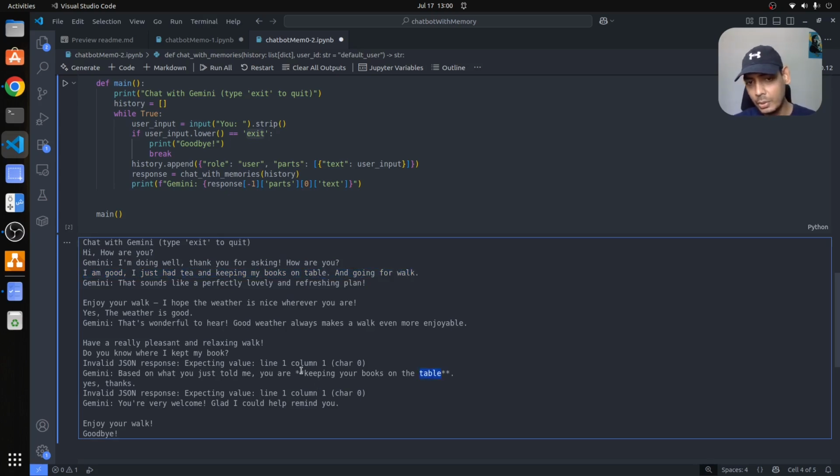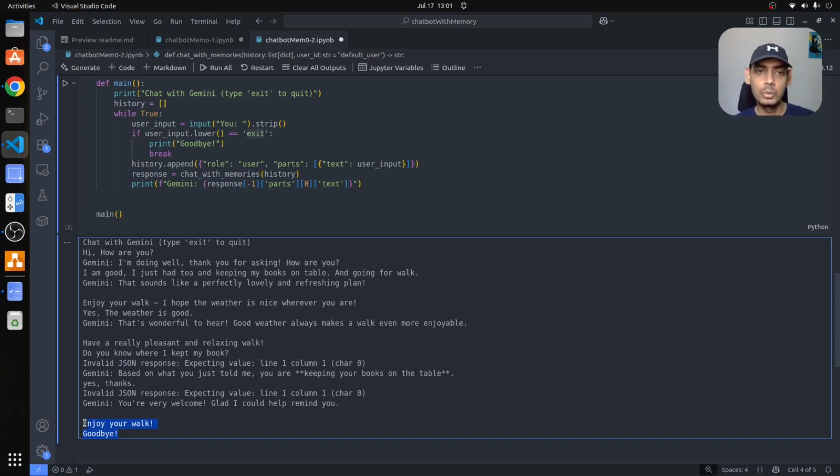So it was able to fetch that information and send it as a response. So I say yes, thanks, and then that's it. I exit from here and it says enjoy your walk, and it's nice, right? At the end it also says enjoy your walk and goodbye, though that is not part of it actually. Yeah. So this is how the conversation happens.